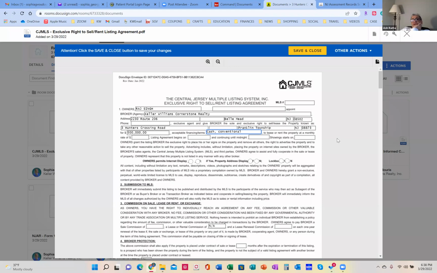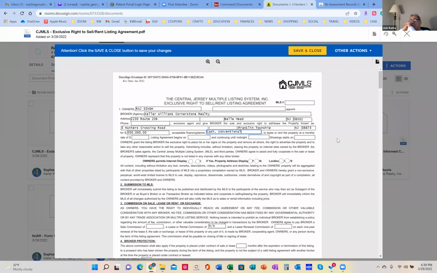So if you're listing on two MLSs, you've got to do both? Yes, because they have their own forms. So as many MLSs as you have, you've got to fill them all out. Bright also, if there is one. No, Bright does not have one of its own, so you just use the Garden State. Okay. But CJ has its own, and the Garden State we just filled out has its own. So you would need to fill out the ones for those MLSs.